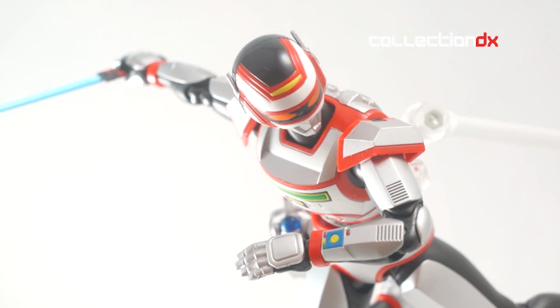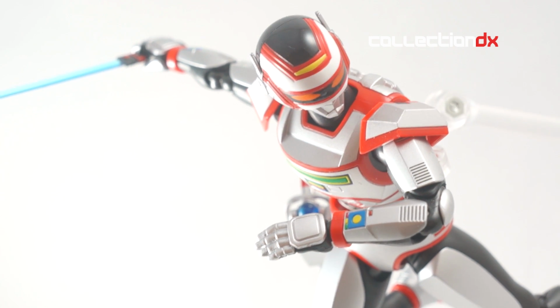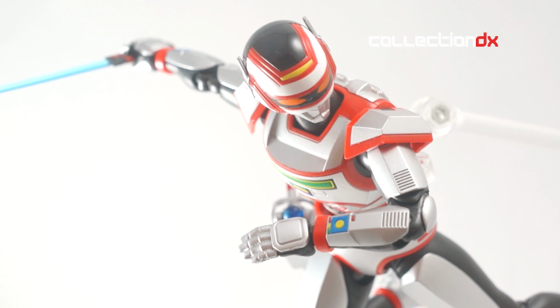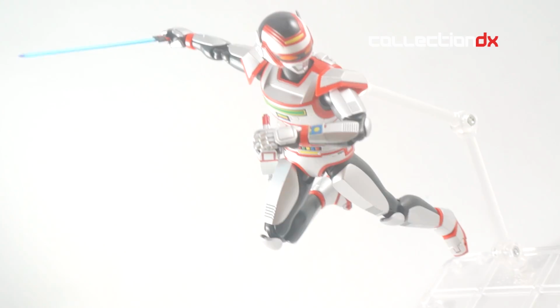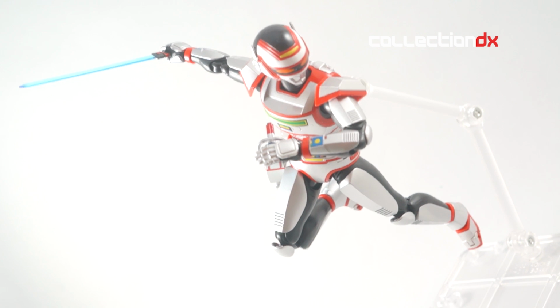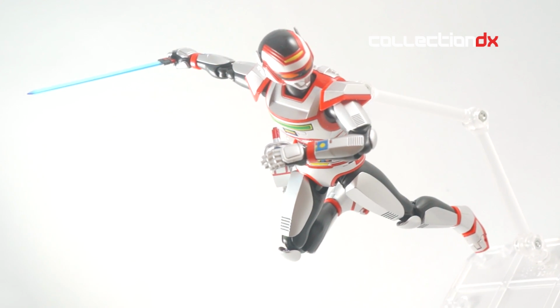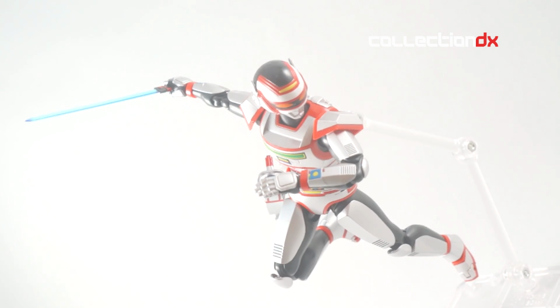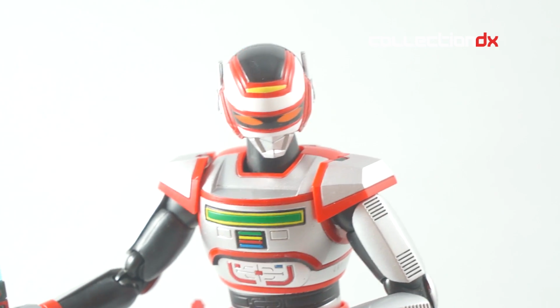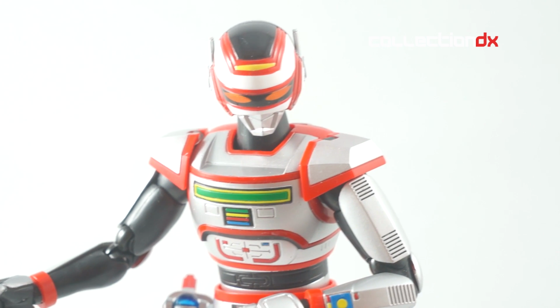So overall, Jaspion is a pretty great figure. Is he the best S.H.Figuarts out there? No. Is he the best Jaspion action figure out there? Yeah, probably. I haven't played with the Project BM ones. But yeah, this guy's pretty awesome. Of course, anything that I say, it's probably not going to sway your opinion. If you're collecting all the S.H.Figuarts Metal Heroes, you've probably already made your mind up on this guy anyway.